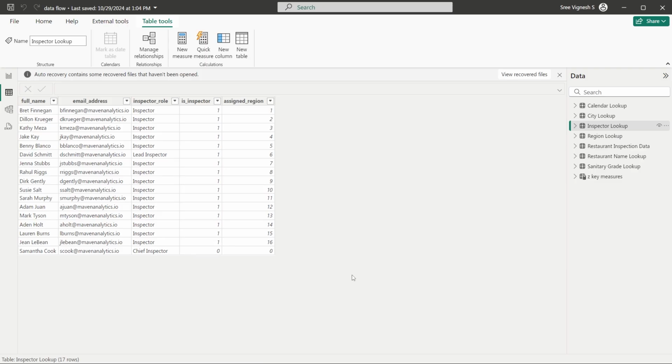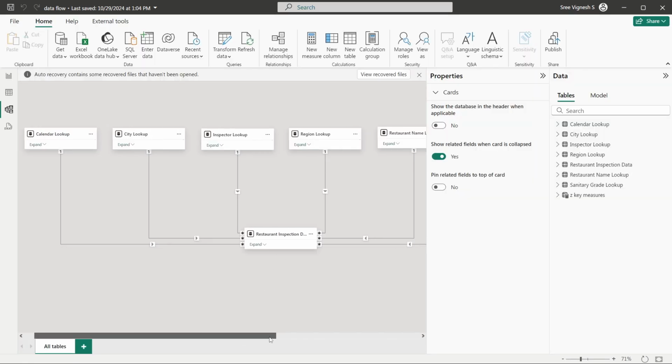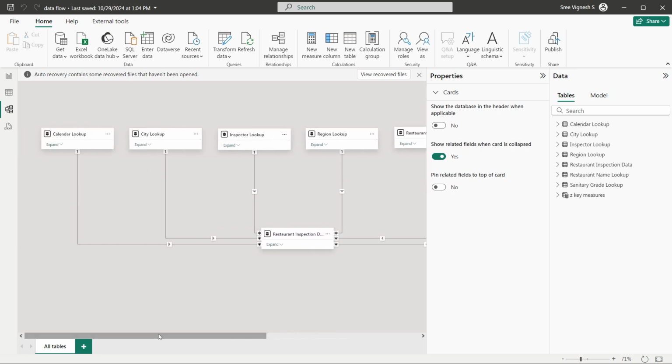We are in Power BI desktop right now. A dedicated table should be assigned like this for the email address, so it can identify the email address and filter the data based on it, and the relationship between the tables should also be established. Then only it will work. Whether it is dynamic or static row level security, the relationships and modeling of the data are very essential.